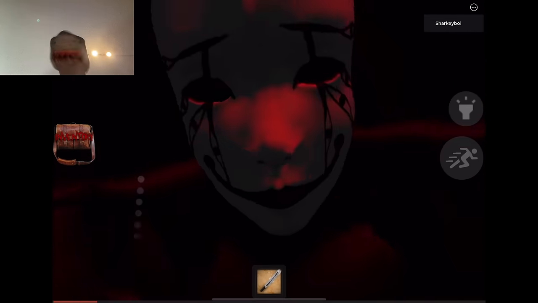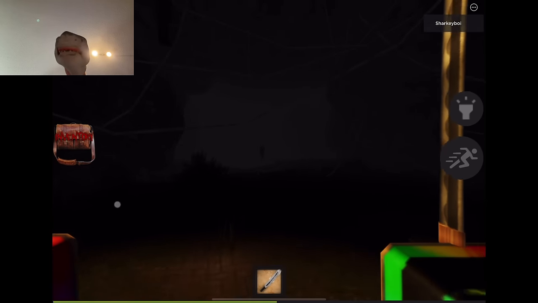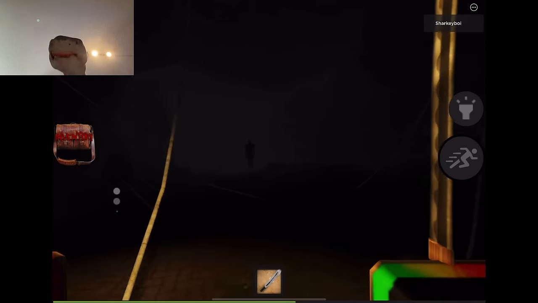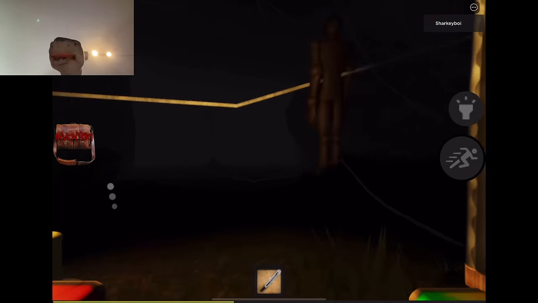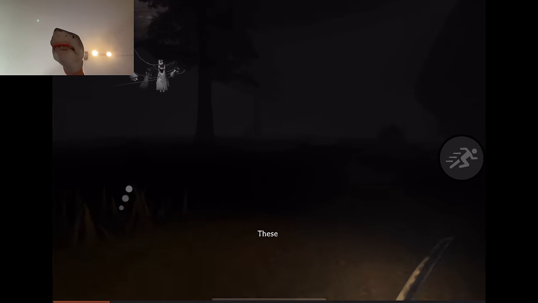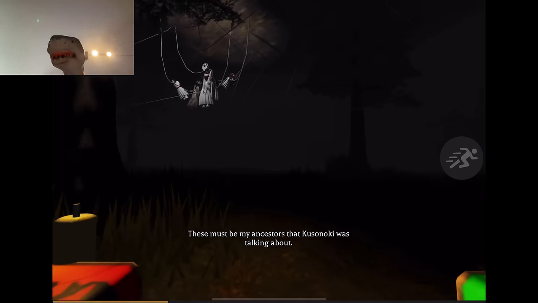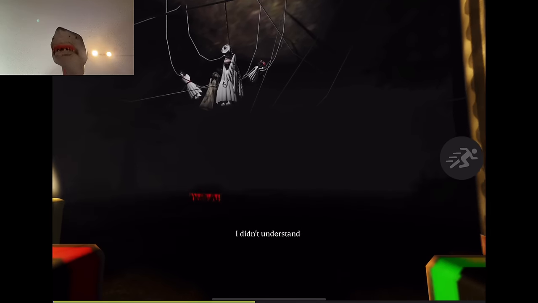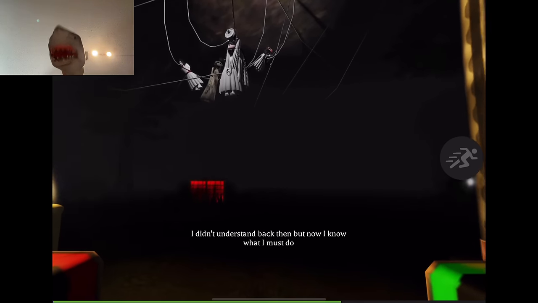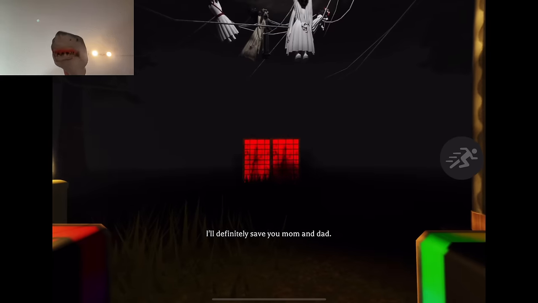Alright. What the frick? I'm getting sick and tired of these jump scares. Okay, so all I gotta do with this blade is destroy the witch, but how? But what the? These must be my ancestors that Kusanoki was talking about. I didn't understand right then, but now I know what I must do. I'll definitely save them all.